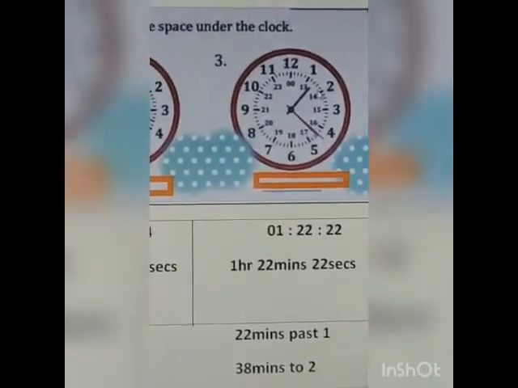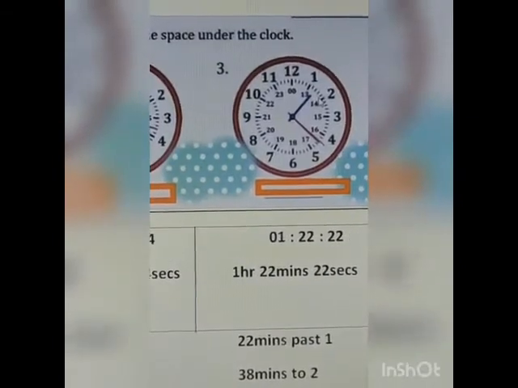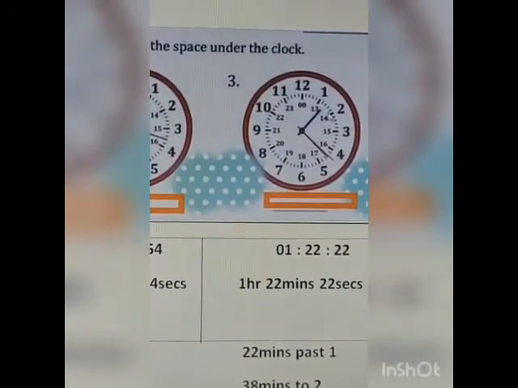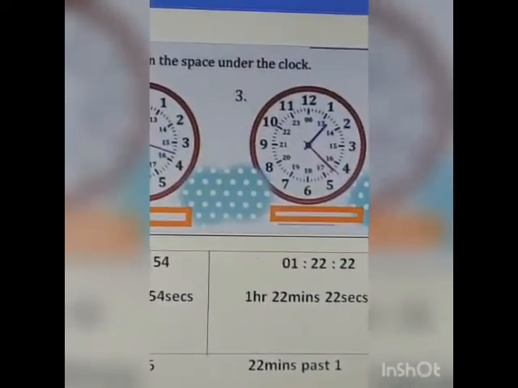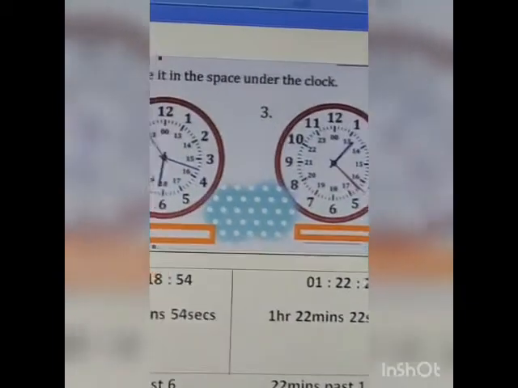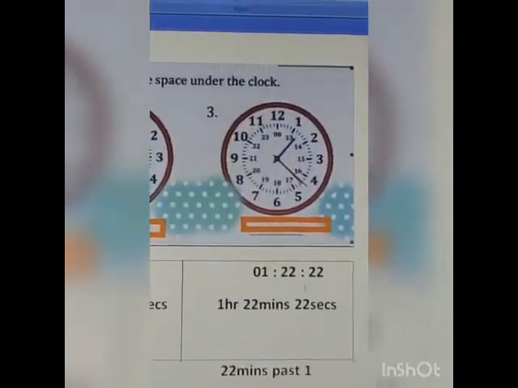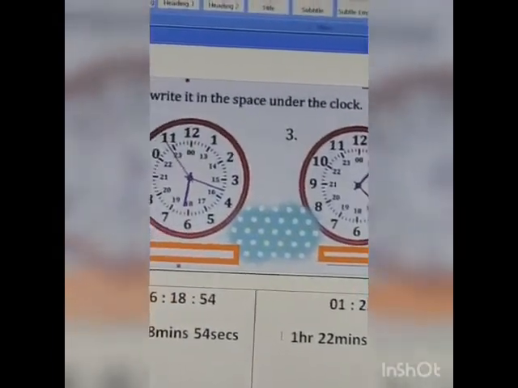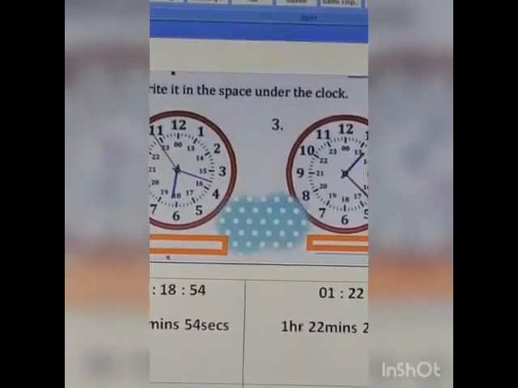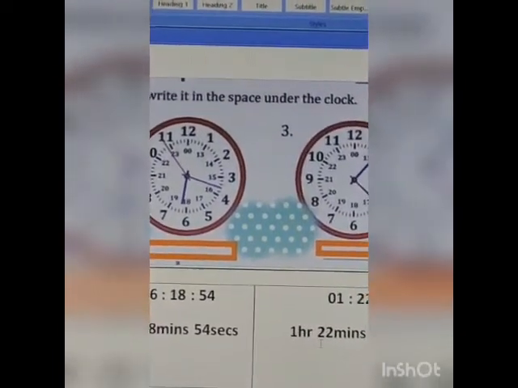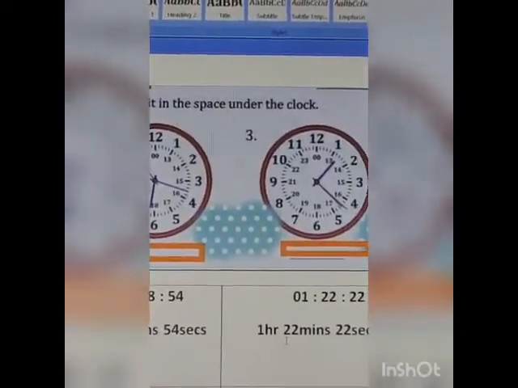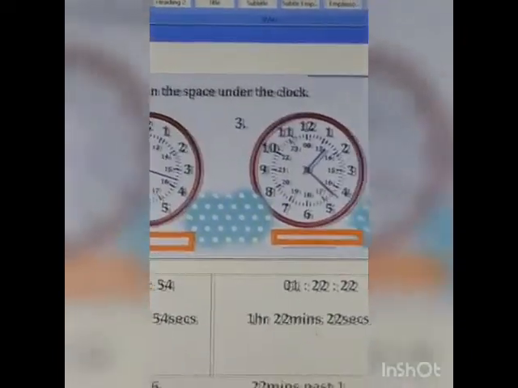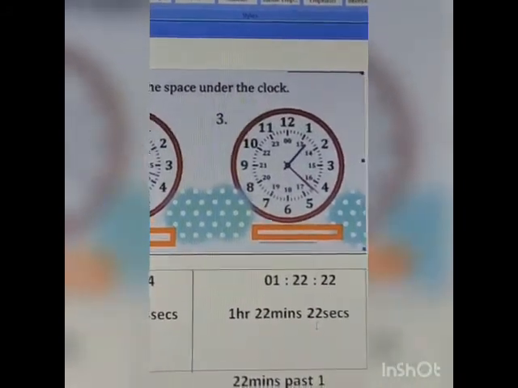Understood? I hope now you can write all the answers of the worksheet. In this worksheet, this time you will write only in this way, as I write in the box. In this way only you will write the answers. No need to draw any clock, it is already given in the worksheet. You just write down the correct clock number and write in this way. But how to read the clock, that you will practice as I said.